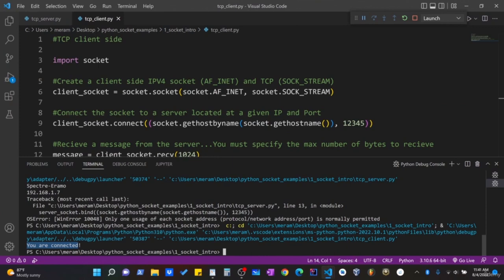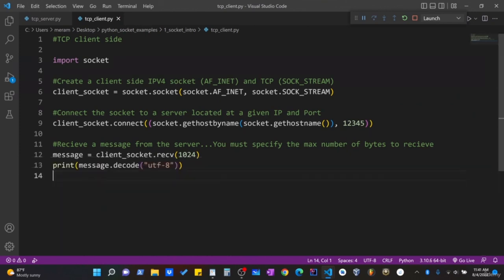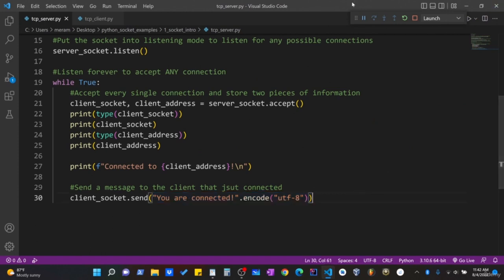I think it's good practice to talk about closing our socket connections once our communication is done. So the last thing that I'll do here is close the client socket. This is on my client script, and I'll just say client socket.close. And maybe I'll go back over and do something similar here. I don't think I need to print the type. Oh, I got rid of that there, so that's good. So I'll save this, and I'll come back over here, and let's close the server socket as well. So I'll come down here and say close the connection, and we'll say server socket.close.